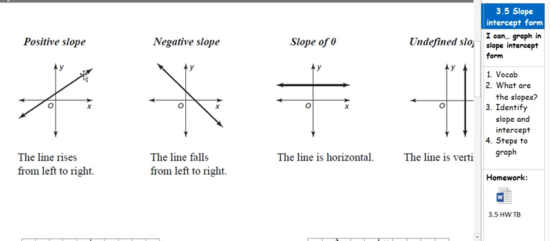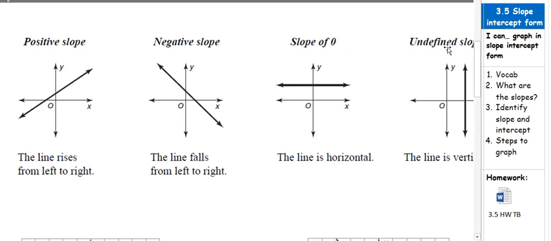Here's a positive slope. When you look from left to right, the slope is going up, up, up. Here, for a negative slope, when we go from left to right, the slope is going down, down, down. Just like you read from left to right, you read slope from left to right. Sometimes slope is neutral. It's not going up or down. It's halfway between positive and negative, it's 0. There's no slope.